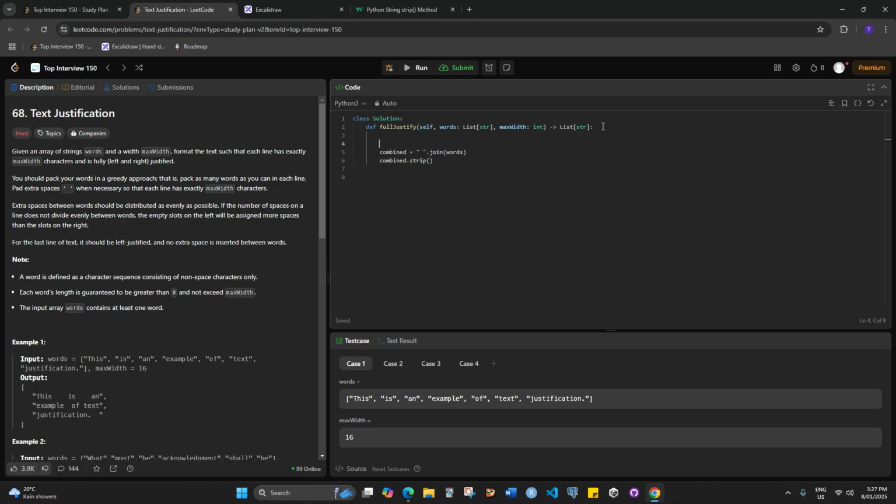Okay, we'll first clean it up a little bit. So we do words equals to word, we do for word in words, and then let's just do clean words.